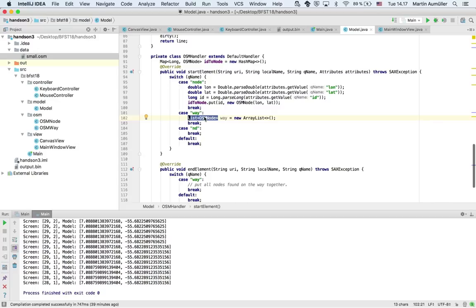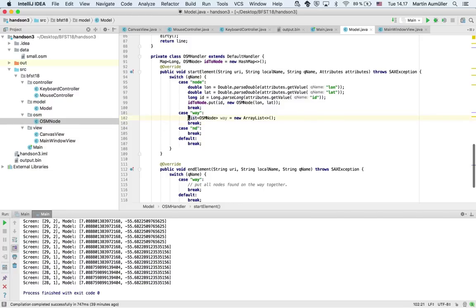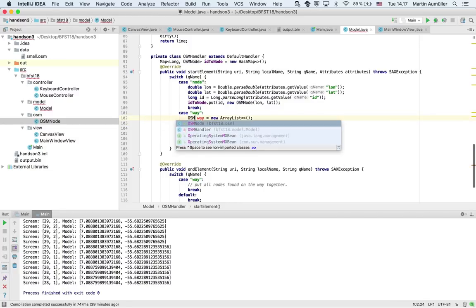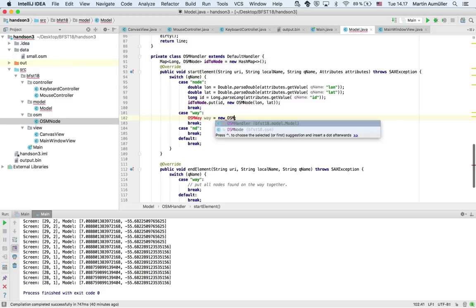And I think there's a neat little trick here, and that is that we actually define these ways, so that we say, well, this here is going to be an OSM way. This is of course not known to us or to Java.